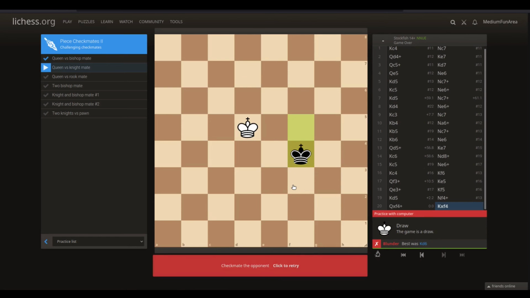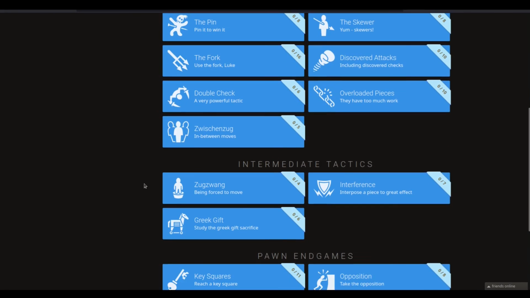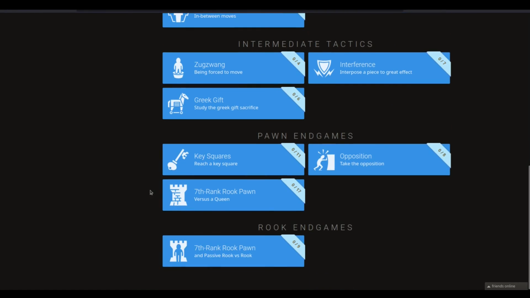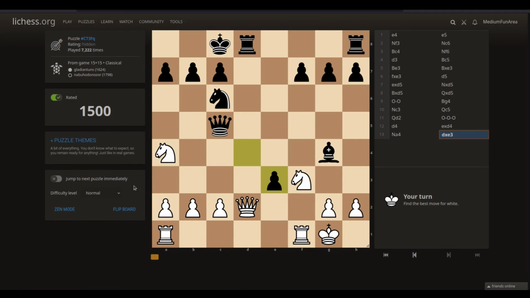Okay, we'll come back to this one. All right. Well, I think we've calibrated on that. We can probably do basic tactics next time. Okay, let's do some more calibration here. How about some puzzles, huh? Puzzles. We're at 1500. Like I said, it's average.